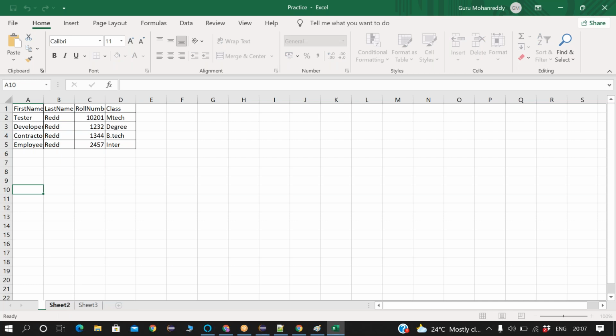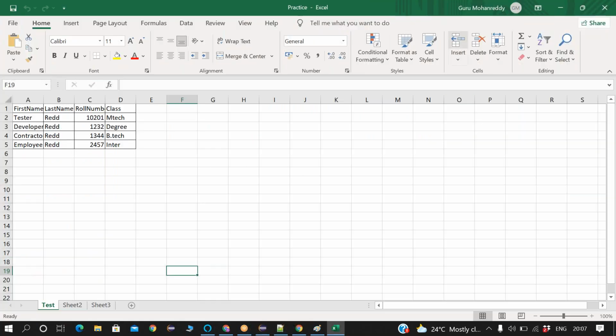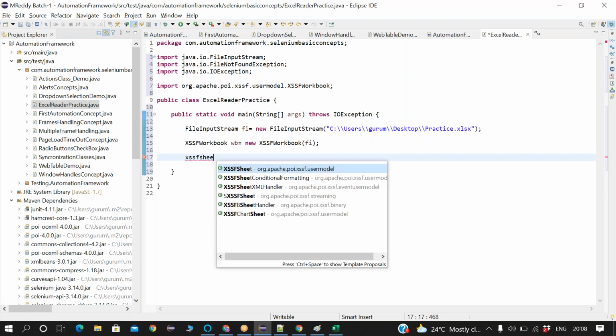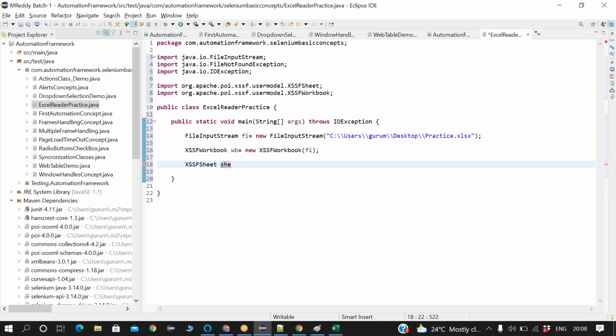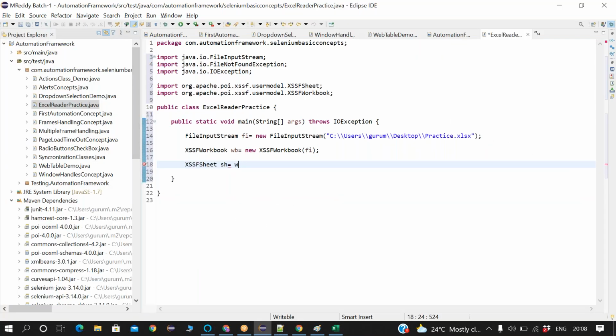Let's give this sheet a name, Test sheet. I need to write which sheet I entered. Up to where have I entered? I entered this sheet. This is called one workbook. Now I need to go to the sheet name, XSSFSheet. I will take some reference. Sheet is equal to, where is the sheet located? In this workbook. The sheets are inside this workbook. So I am taking the workbook reference dot getSheet. What is the name of my sheet? Anyone? It's Test, right? I put that as my sheet name here.